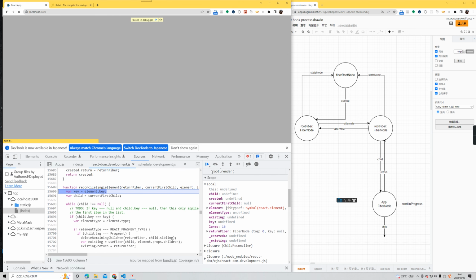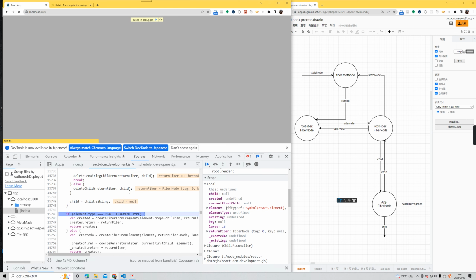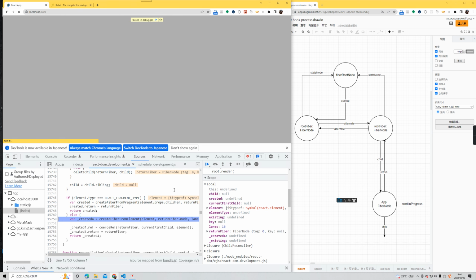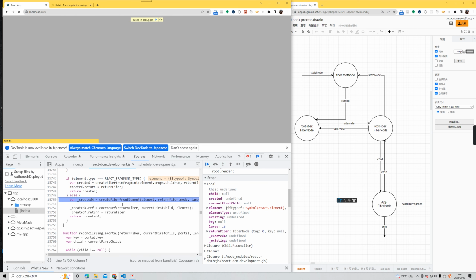Okay, reconcile single child. I think we don't have children right now, so we ignore that. And our element type is a div, not the fragment type, so we go to the else statement. And yes, we created the new FiberNode, which is the new descendant of this FiberNode from the new material.